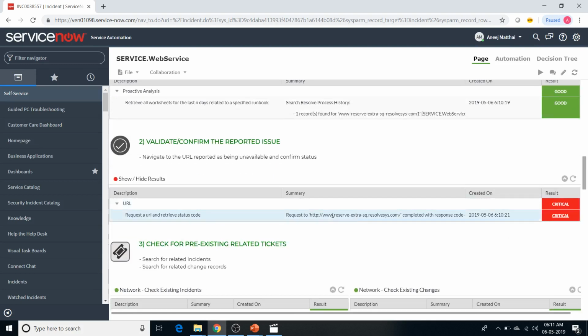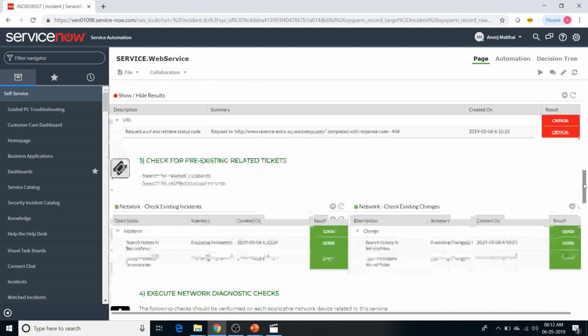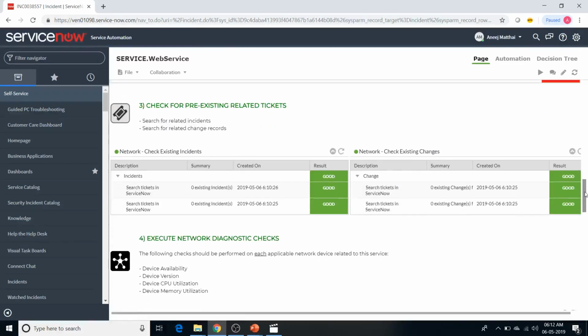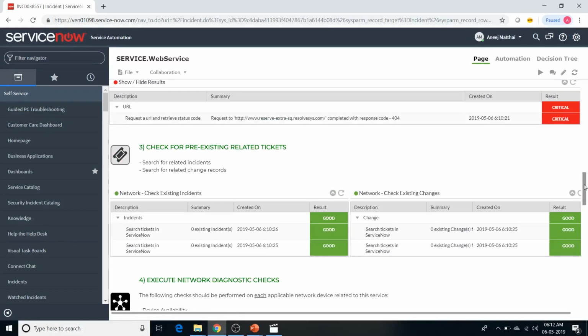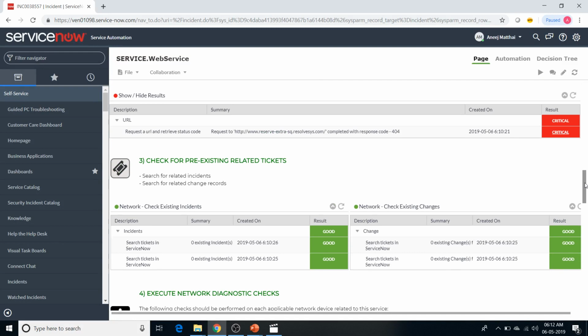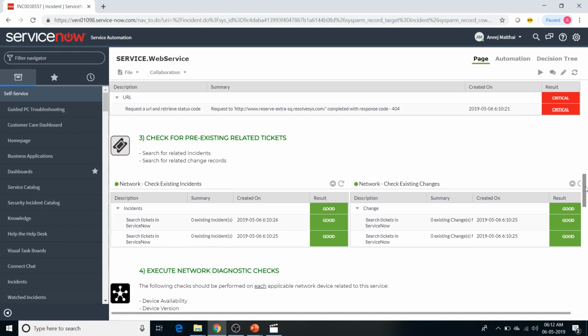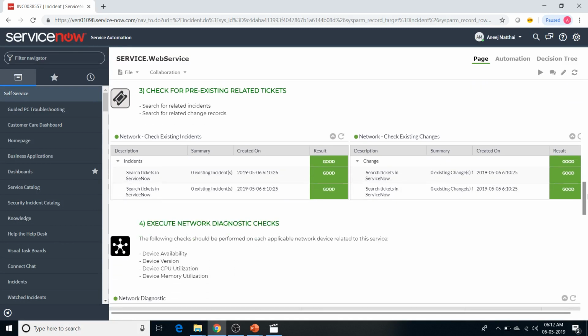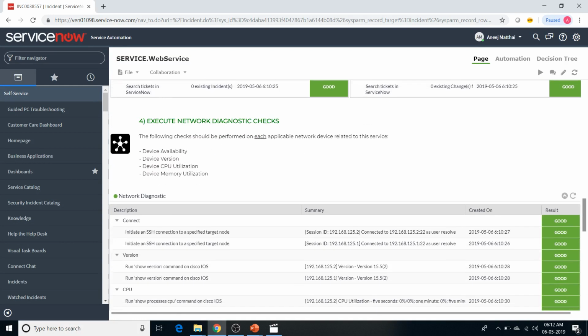Here you see that the L1 agent is presented with a status of the incident. The reported issue has been validated, and we see a 404 HTTPS error here. Now, even if I do not understand that, I know it is red. I know that's a failure point there. So I use the color coding mechanism to show where an L1 agent should look hereafter. I can see the relationship with other ITSM incidents and changes.